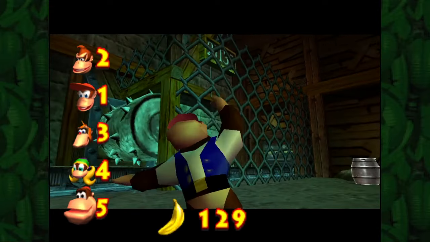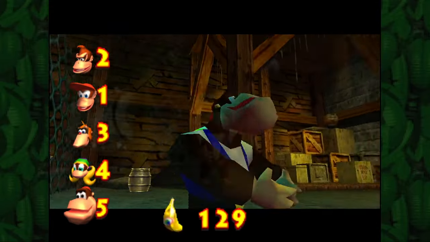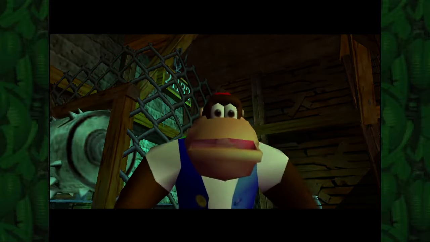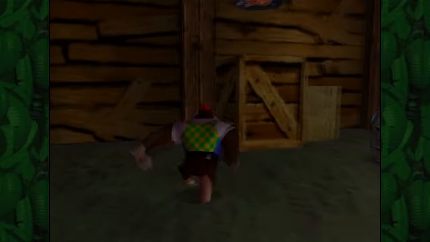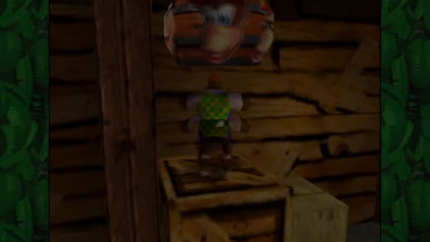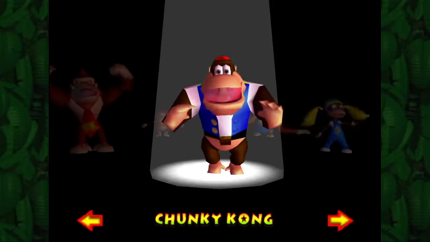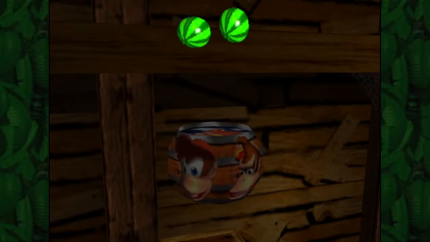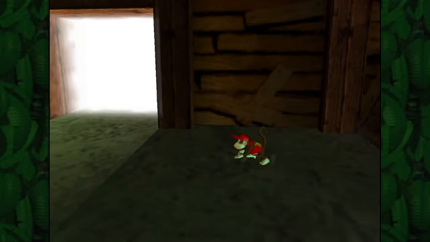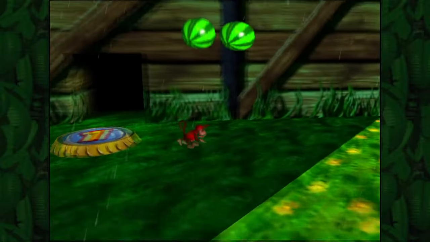Awesome. Chunky is now finished. Blueprints, bananas, and golden bananas. Way to go. It's always good when one Kong gets completely finished. Okay, who do I go with next? I'm gonna check Diddy Kong here real fast. Because there was that switch that I could hit on the top of the farmhouse. Might as well go have a quick peek.